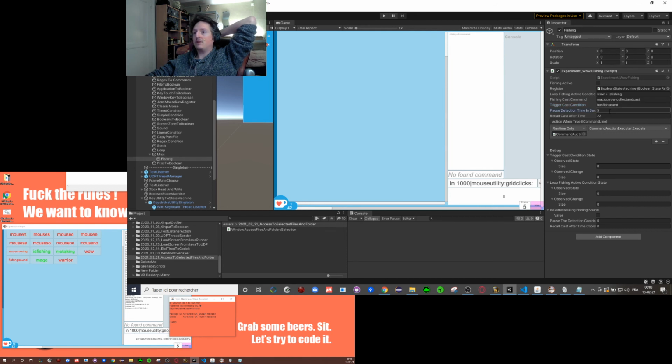Here you can say I want a small pause of 5 seconds, because when you cast, you don't want the sound to re-trigger the action. And if nothing happens, every 22 seconds, I will recast it. So you can see that the logic here has been coded in the application. Why? Because I don't want to create a whole new language to manage my macro. I want to use the language that's already existing.